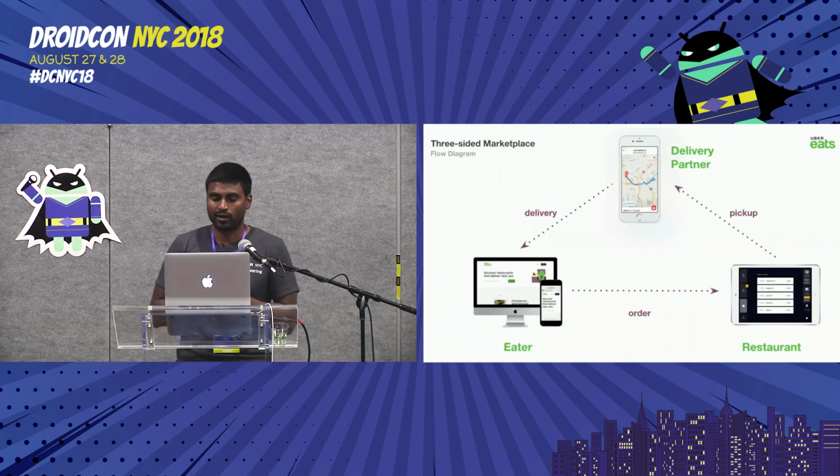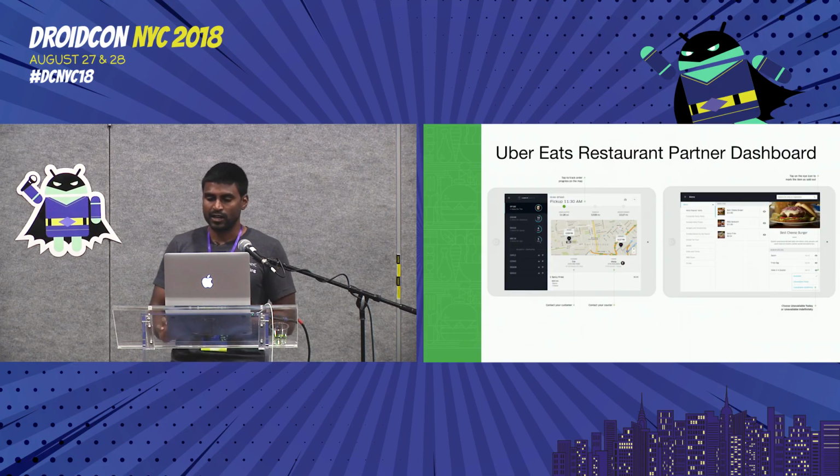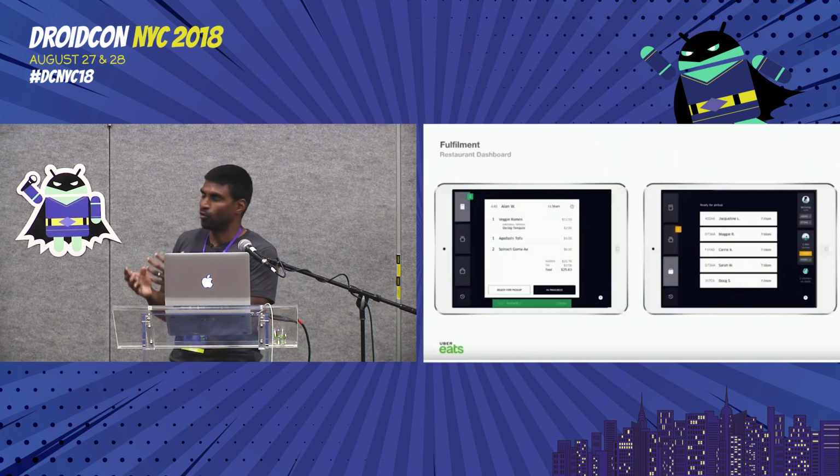I specifically work on all things restaurant related, and I'm happy to dig into how we use React Native there in a pretty broad base. Here's the older version of the app. We actually started it out as a web view. As you've probably seen a lot of experiences go, the team that originally built this was a team of web engineers. They built this for merchants, and then it eventually became a restaurant tool. I'll talk you through our journey there. Here's the more modern version of it, much more touch optimized, looks a lot nicer on a tablet, and I'll walk you through how we built that.